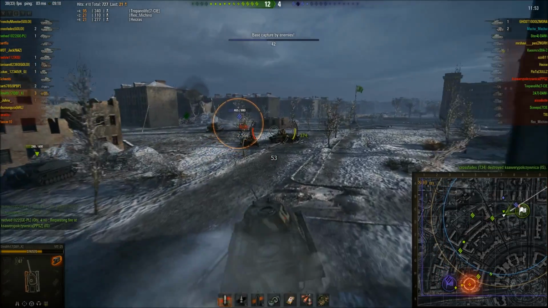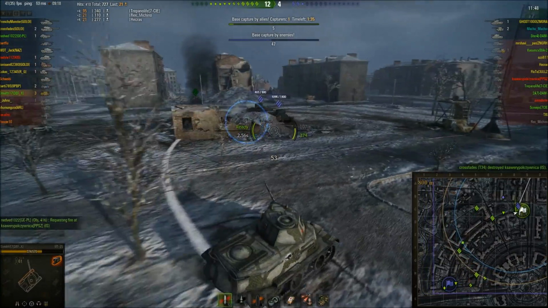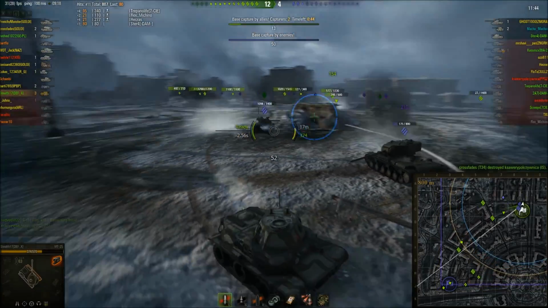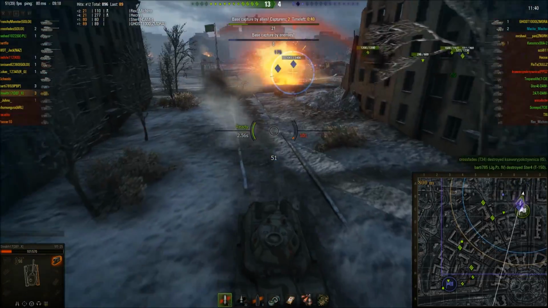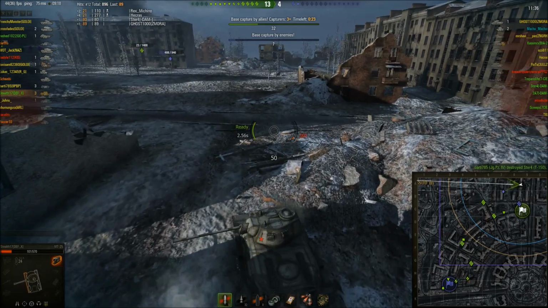What they had here was a KV-1, a T-71, and, surprise, AMX-50. So I reset the base, partly, and then I reset it completely. Take another hit from the 50-100. Get the hell out of here. Park myself here.